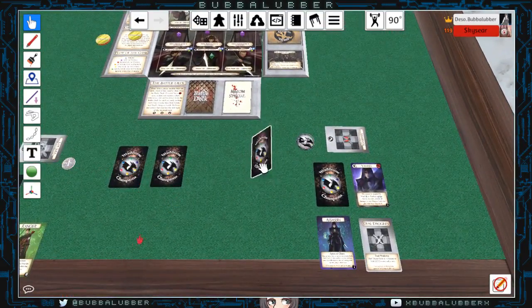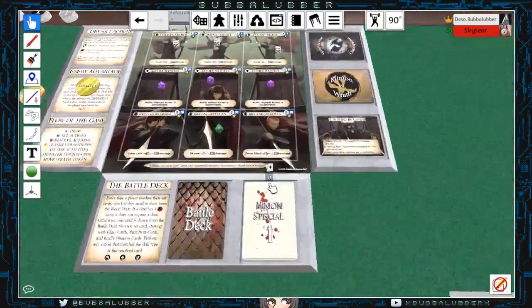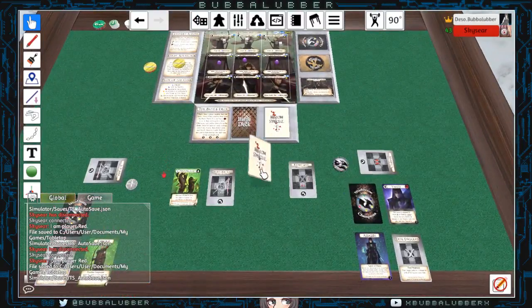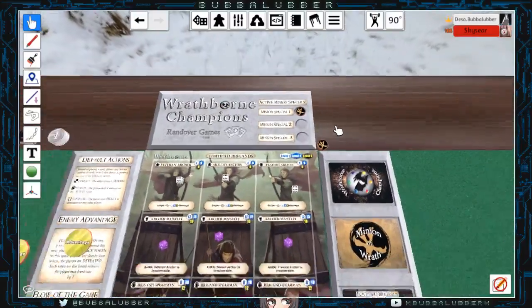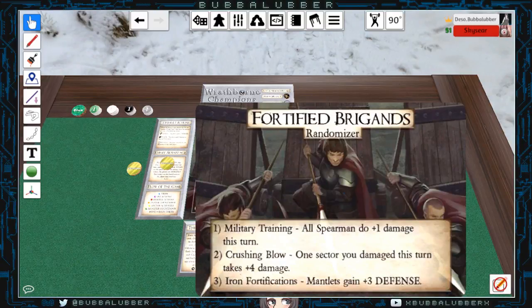Okay, so reveal. Let's see, remove 1 poison, or you heal 2, very nice, and discard 1. So I start by doing 3 damage to the bottom, which kills that, and 3 damage to this section, which brings it down to 12 health left, and 1 battle card. Oh, okay, it's fine, it's fine. It's another military training, but all of the spearmen are dead, it's fine. Oh dear.